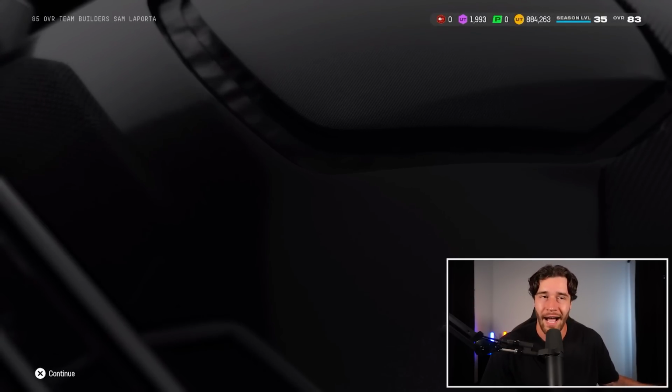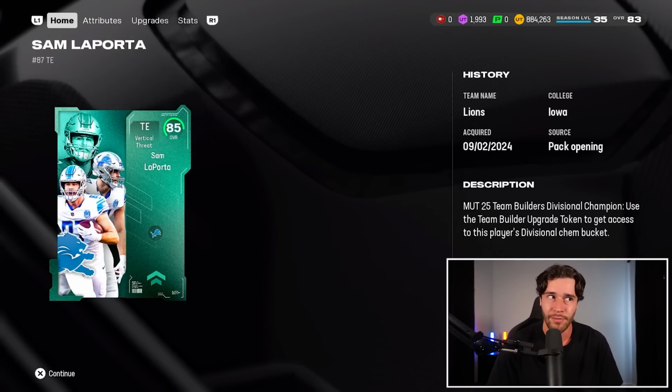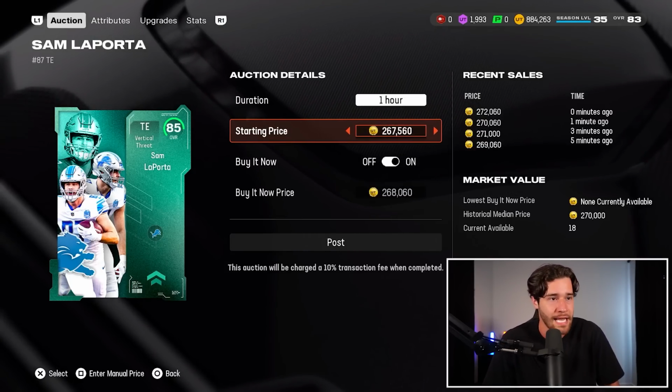So Sam Laporta, he's coming home. He's actually a really solid card, and I know a lot of people have been using him on their team, so I actually would consider saving this card, but we're just going to sell him off right here. And yeah, he's selling at 269, 270 very consistently, selling literally every minute. That's going to make us a good bit of coin.